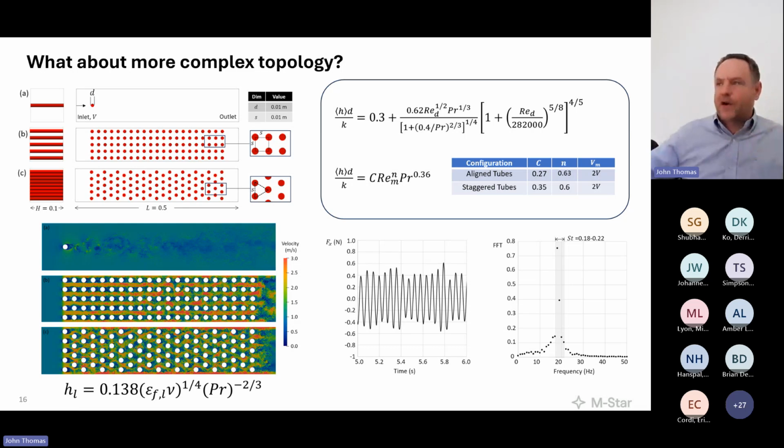And so foundationally, we can do some kind of sanity checks. Even before we get any further, do we get the simple stuff right? Are we in fact correctly predicting, say, drag and shedding frequency? Even before we get to convective heat transfer, you've got to make sure you're getting the simple stuff right. And yes, we can get the right Strouhal number as a function of Reynolds number. We can get the correct drag. I'll speak to that momentarily. So just as a side note, before you go predicting convection, you better make sure you get the simple stuff right, whether it be power numbers out of a vessel or drag over a tube bundle or Strouhal shedding frequency. And we check that box routinely.